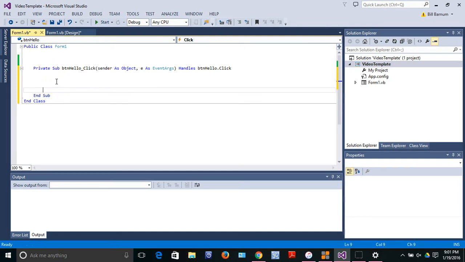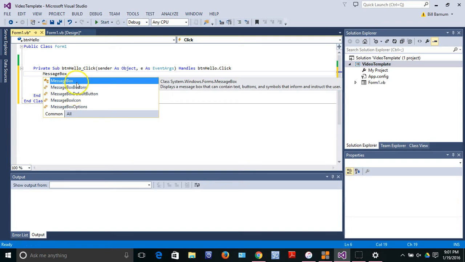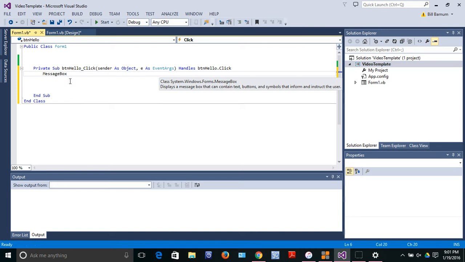The first thing is going to be an event. But I don't want it to be an event for button. I want it to be an event that happens to an object called MessageBox. So I'm going to type in MessageBox. Now you know that IntelliSense is giving me some hints, what it thinks I might want, and I can always click on it. Then I'm going to hit period, because I want MessageBox, and it's going to give me some options about common commands I can use after here.